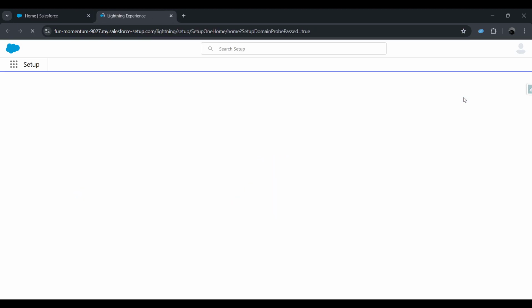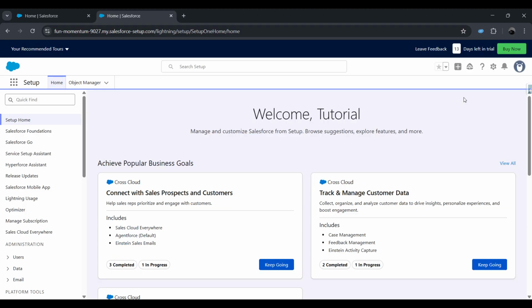This will take you into the Salesforce Setup area, which is where you'll manage all your organization's settings, integrations, and customizations. The Setup area might seem extensive at first, but we'll navigate it efficiently. Now that you're in Setup, you'll notice a Quick Find box on the left side of the screen. This search tool is incredibly helpful for quickly locating specific features without having to browse through multiple menus.